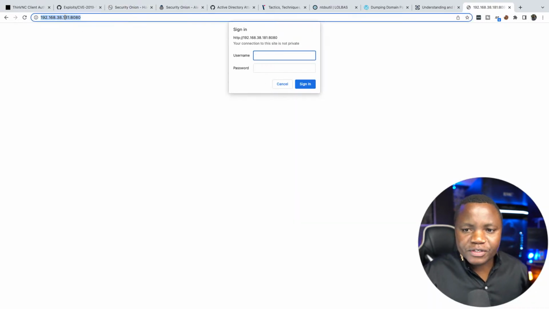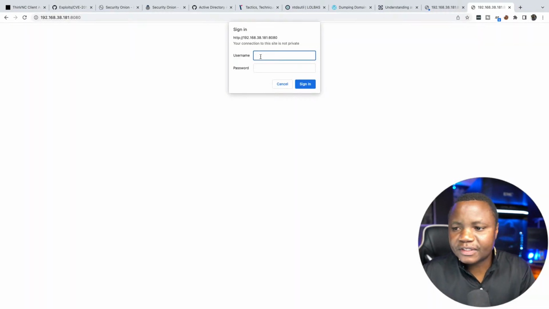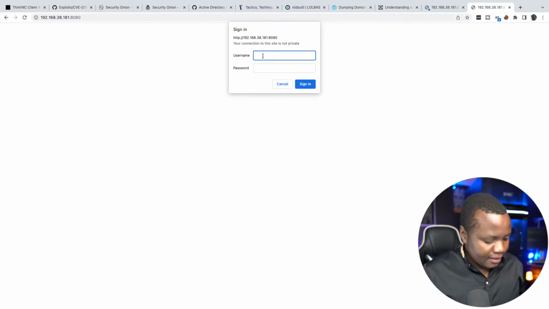If you open a browser and type our IP address here, you'll notice that right away you'll be met with this. It says, hey, first of all, it's only HTTP, it's not HTTPS. Big problem there, right? But also, it's asking for username and password. We don't know what this thing is. So we can try to ask it and say admin, password.